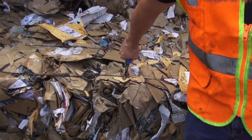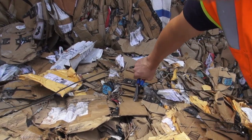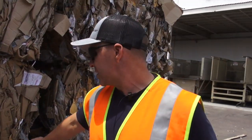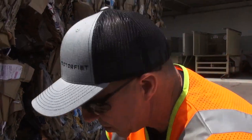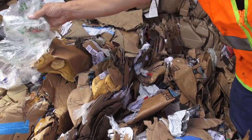This is a bell that we got from a customer. What it is is people have put several materials in here thinking that this is all recyclable. Well, a lot of it is recyclable and some of it is not. But as you see, if we break open this bell, we have our plastics.